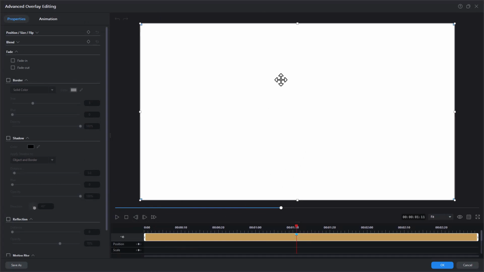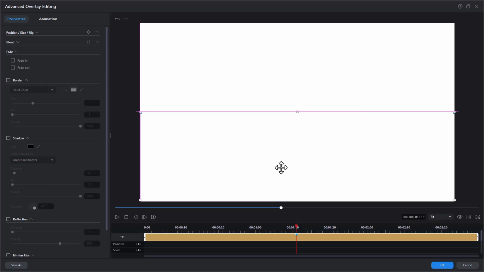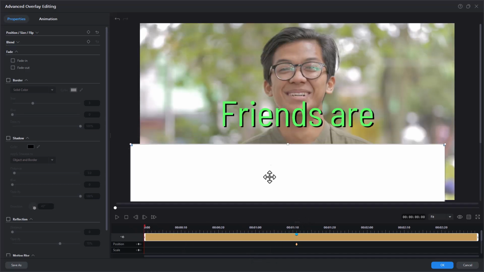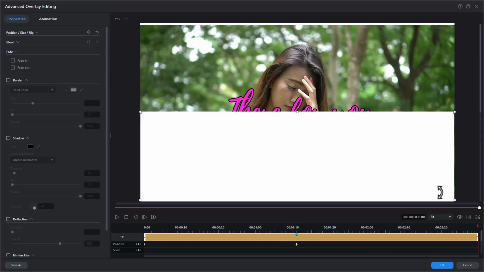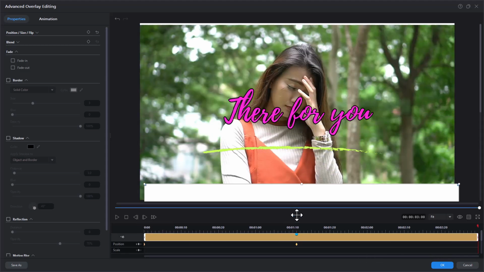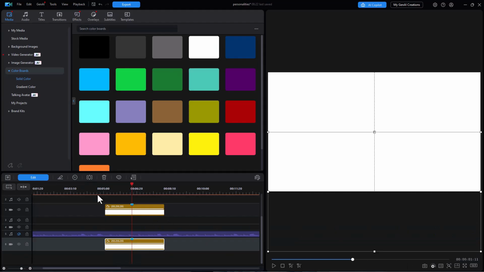In the middle, I want it to be up from the bottom halfway. Set a position value. At the start, I want it off the screen. And at the end, drag this to the end, I want it off the screen too. Click on OK. Now let's see if it worked.